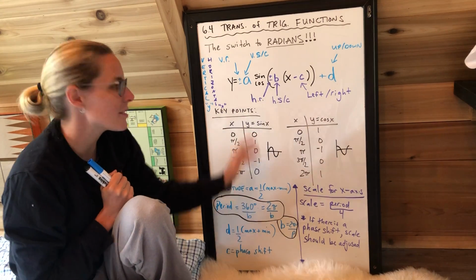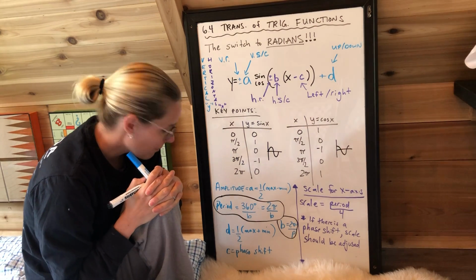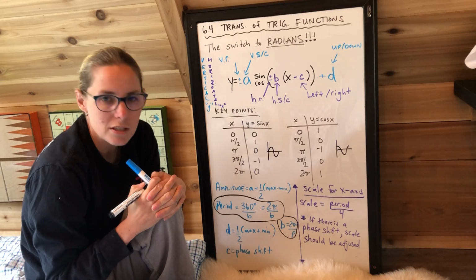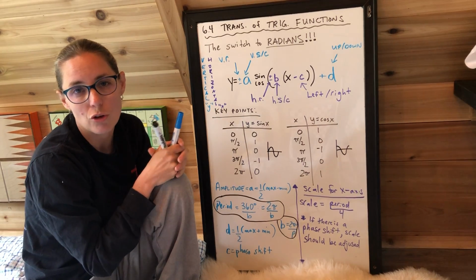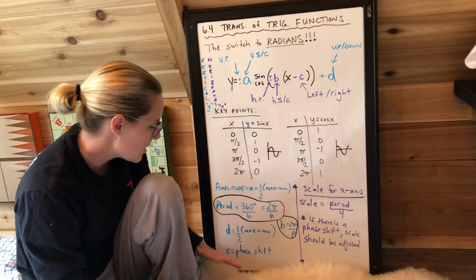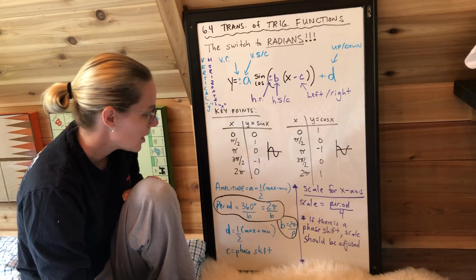And then C represents the phase shift, and this is sort of something we did by inspection in grade 11. And we'll continue to do by inspection in terms of where we want to graph it. Most of these questions are very particular about how much of a cycle they want you to draw or on what domain they want you to draw the cycles. So this is necessary, but is the least of our worries in terms of what we're doing.